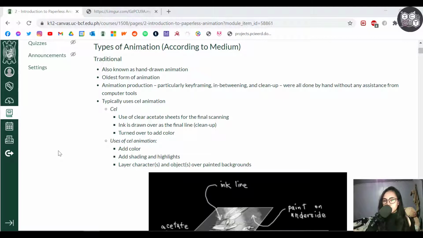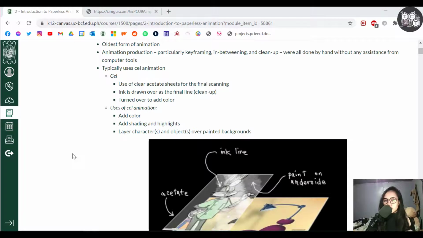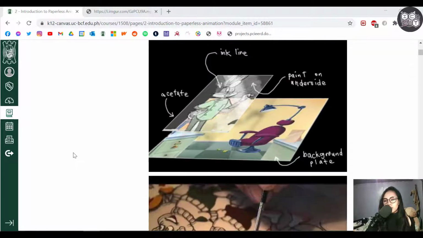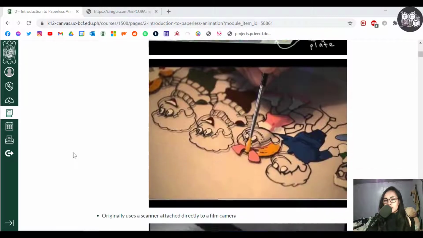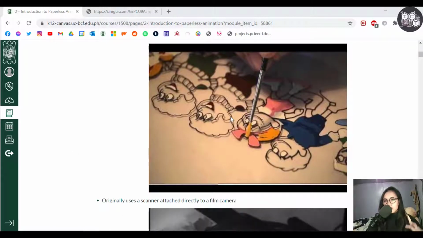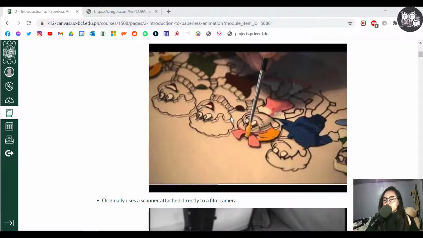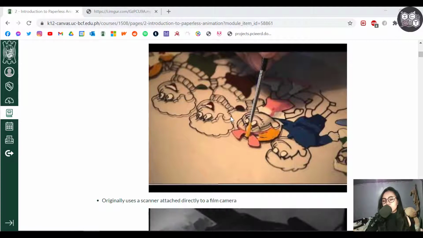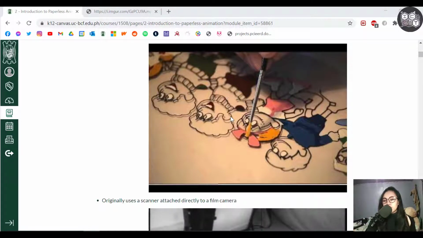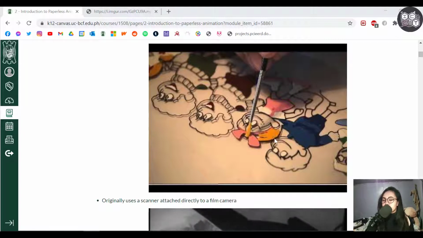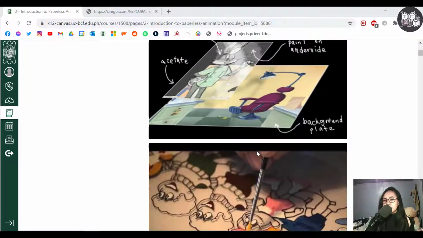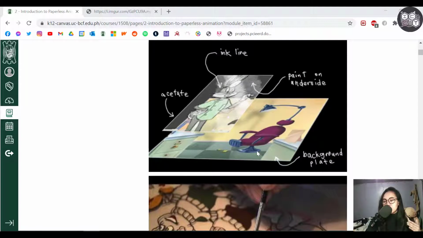Traditional animation usually uses something which we call cel animation, which comes from the word cel, which is these types of plastic sheets, plastic acetate sheets that are used for the final scanning, inking, and coloring. So this is kind of how it looks like. So we have right here an ink layer. So you're going to have to first draw the ink layer, which is based off a final pencil layer that has been cleaned up through paper. So that's just going to be traced on the acetate. And then it's going to be flipped over, and then you have the paint right here, which is usually acrylic paint. So the purpose of having cel animation is for us to be able to have this sort of layering.